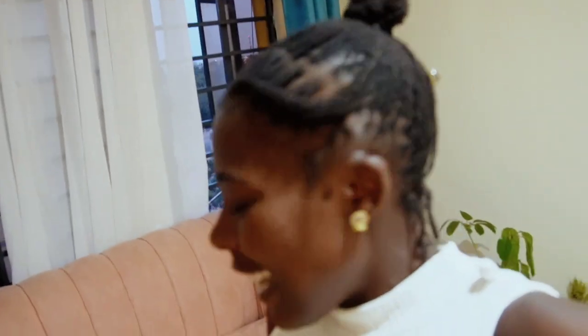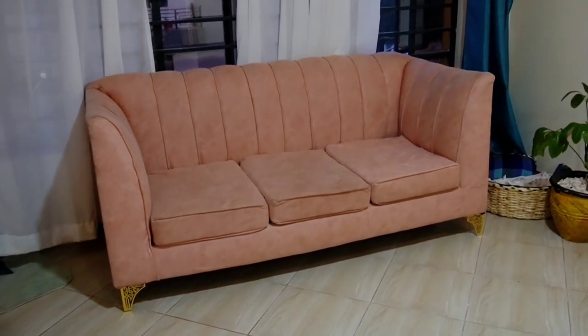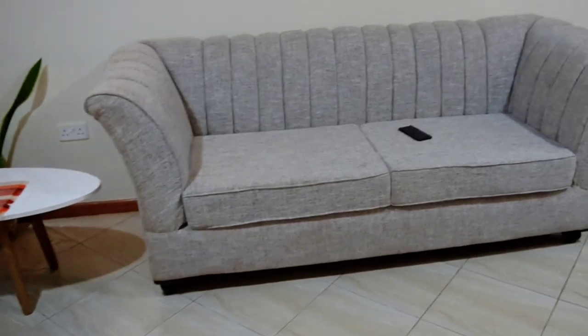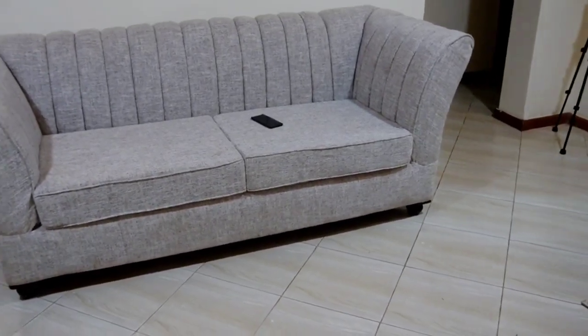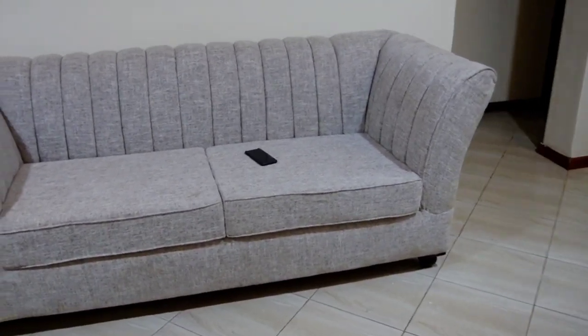I needed this. I know you saw the carpenter doing something with the pink couch. The pink couch, actually, honestly, now I'm rethinking letting go of the pink couch because it's at level with, okay, let me show you guys. So guys, now I'm rethinking letting go of that couch because it looks like this couch, and there's gonna be a two-seater like that. So now I'm thinking, did I really have to sell it?